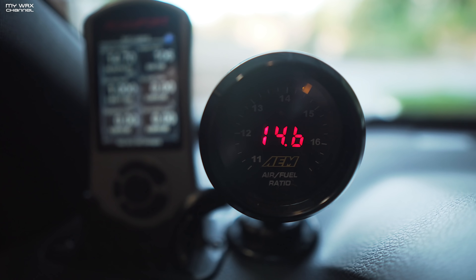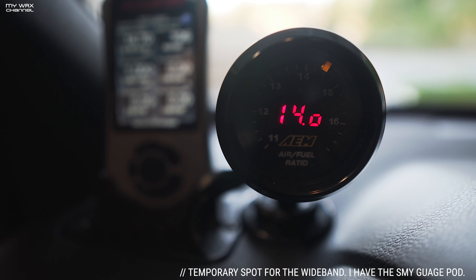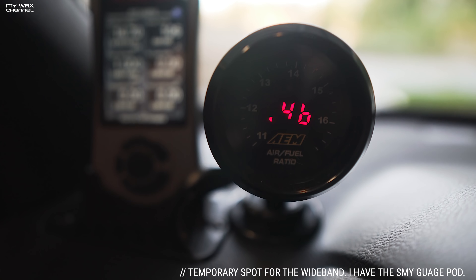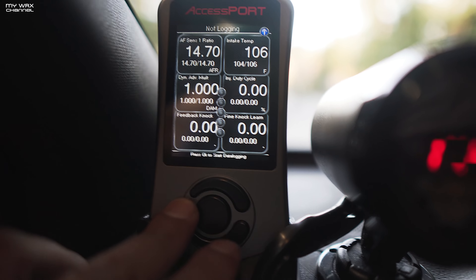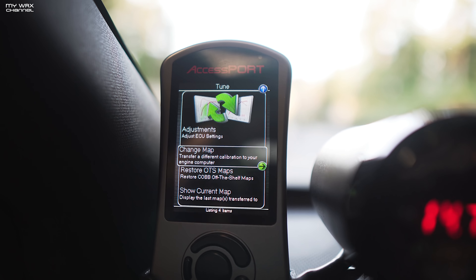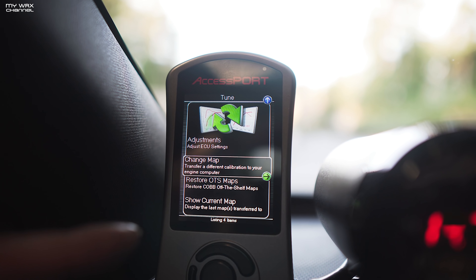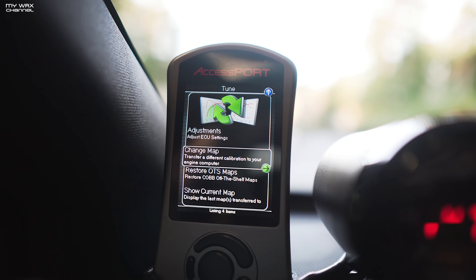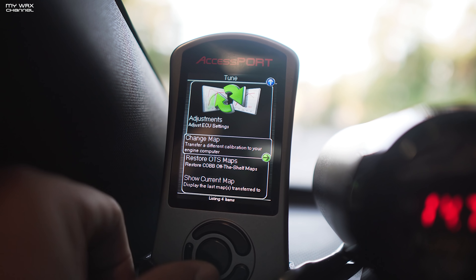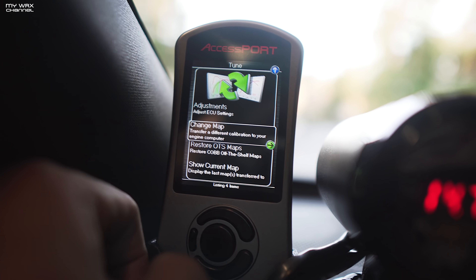It's now a few days later. I put the wideband gauge right here — that's a temporary spot, just a cheap Amazon mount for about 10 bucks. I want to get more gauges but this works for now. Right now I'm loading up a map to go log. Big thanks to Bren Tuning for helping me get the car up and running with the new parts. There is a coupon code if you're interested in an etune — they can also do backfires, burble, all that stuff.